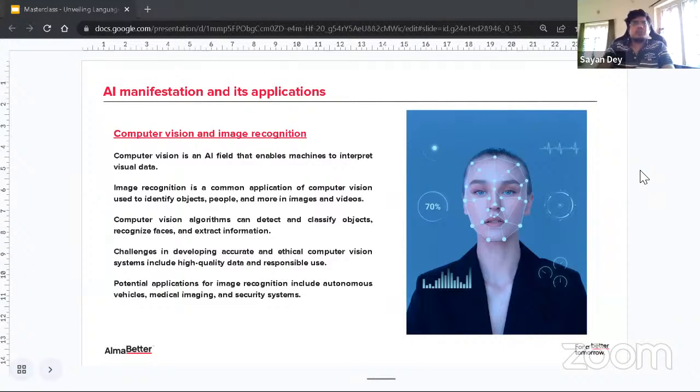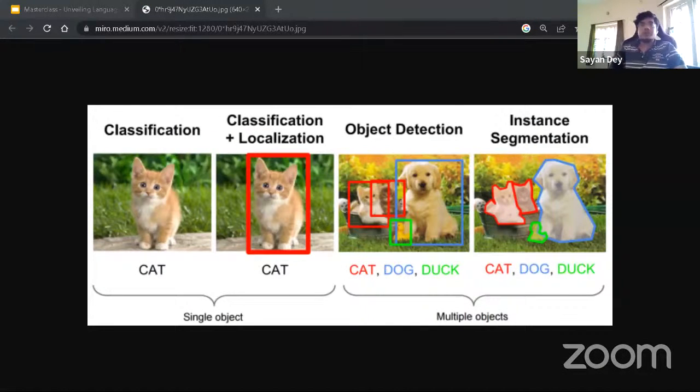And maybe for a minute, if I have to just talk about the field of computer vision, what kind of applications you have, very broadly. Won't get too much into this here, but if I have to talk about it a little bit more technically, the different types of problems that you are solving in the world of computer vision. This will be a very good example of the same. All of you can look at the screen here. So pretty much all the problems in advanced computer vision can be grouped into these four buckets.